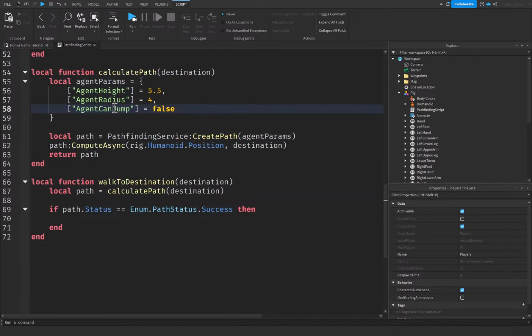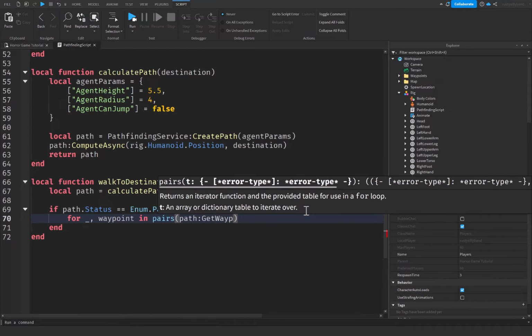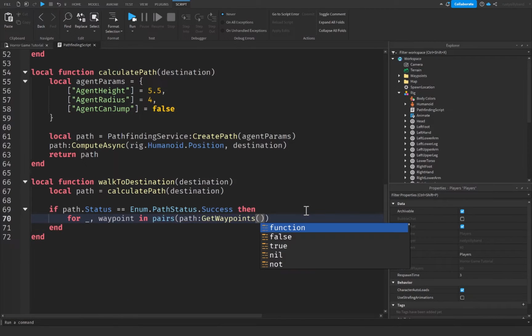Then what this is going to do is that our path right here, this is the path that we created right up here. Since we did return path, we can simply access that path by calling this function inside of this variable. And we're going to check if the path was set up correctly, then we can go ahead and continue on. So once again, if our path was successful, then we're going to say for _, waypoint in pairs path : get waypoints parentheses.